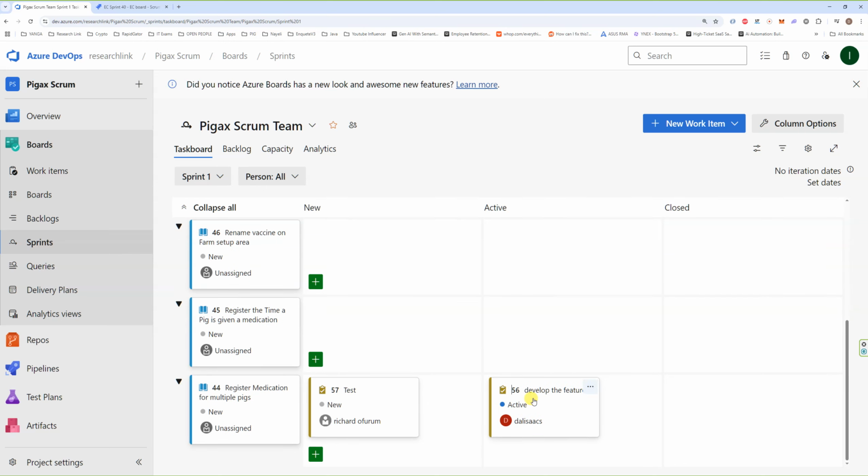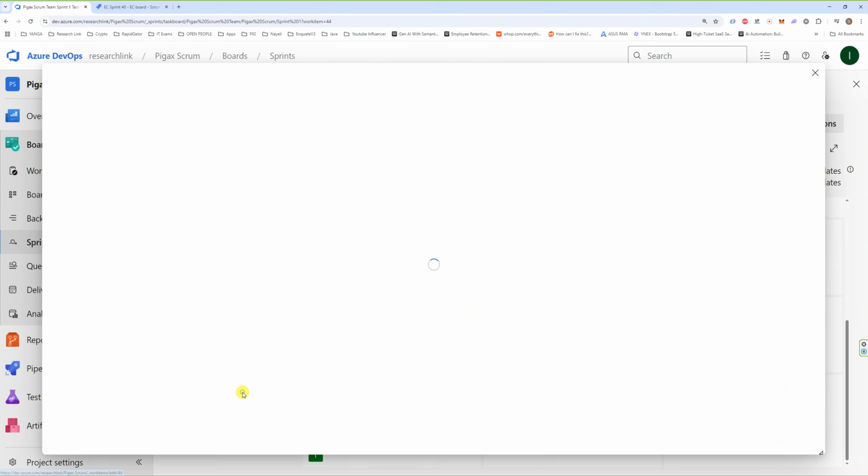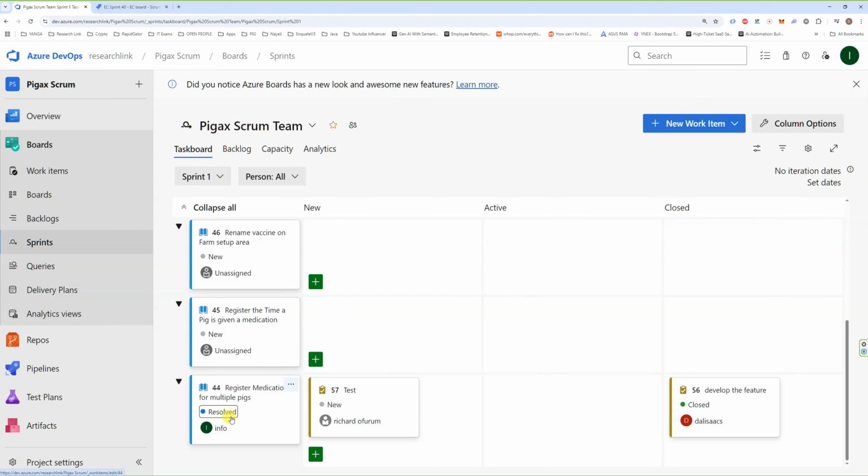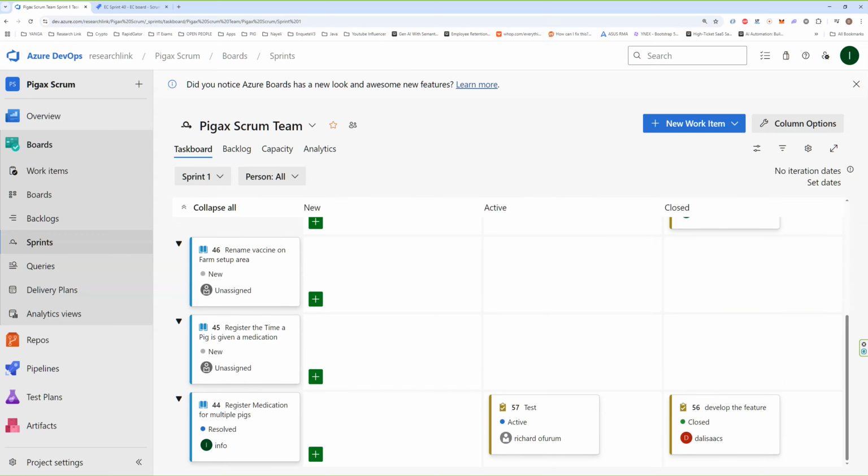Now, of course, we have the life cycle here. When I was working on it, it will be on active. When I'm done with it, it will be on resolved. Now, the developer will inform the tester and say, "Hey guys, I'm done with this stuff, so it's ready for test." Now you as a tester have to come here and move your task to active, and then you start your test. You run all the tests, or you go through all your test cases, and make sure everything is working. And if you find an issue or something that's not working, you register that.